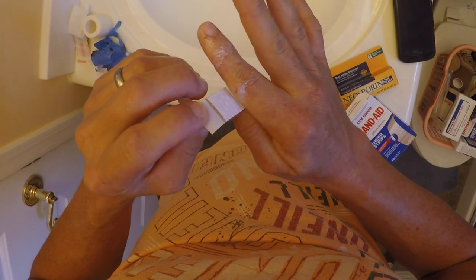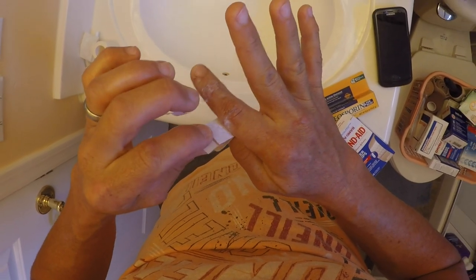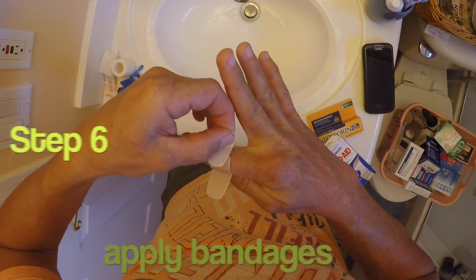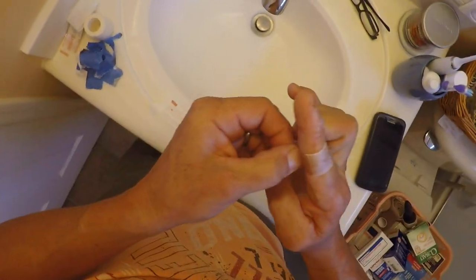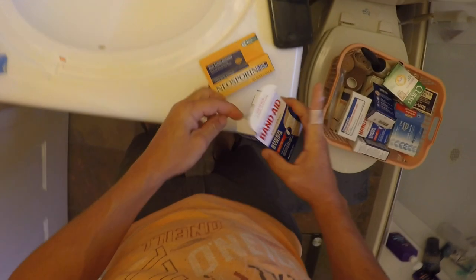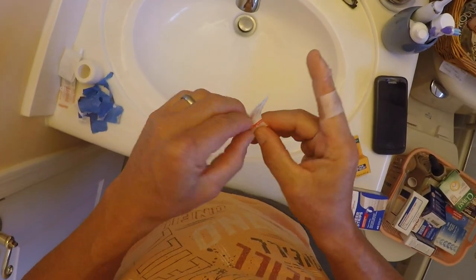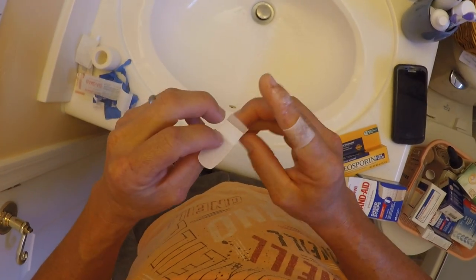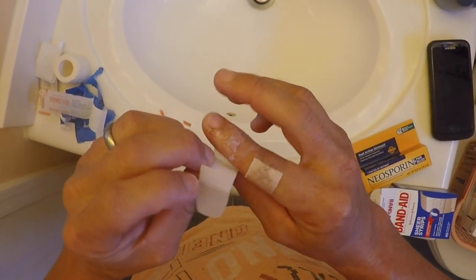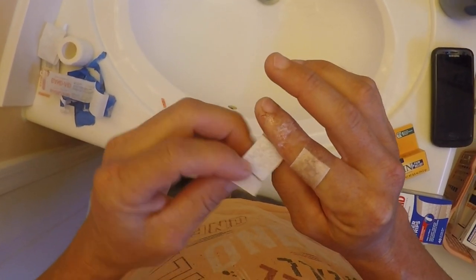Okay. Let's go. That looks really good, as far as lineup goes. Good. It's too bad that's on my knuckle, but I'm going to show you a trick with that, too.